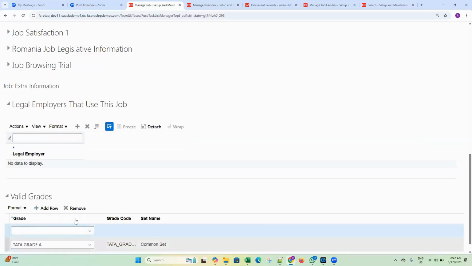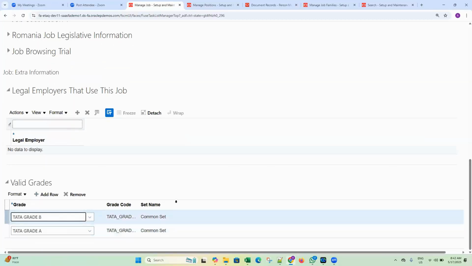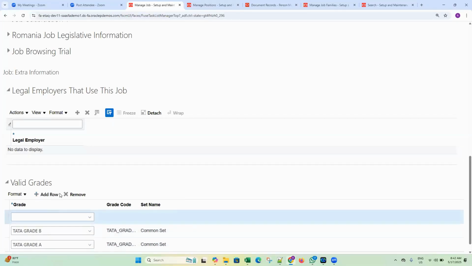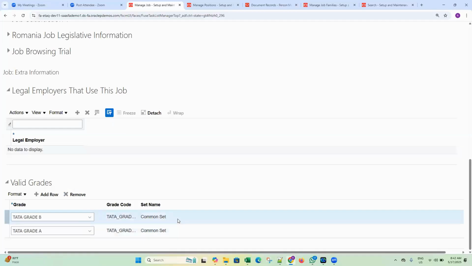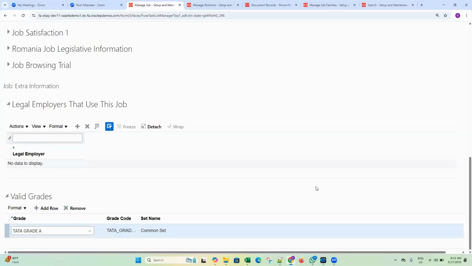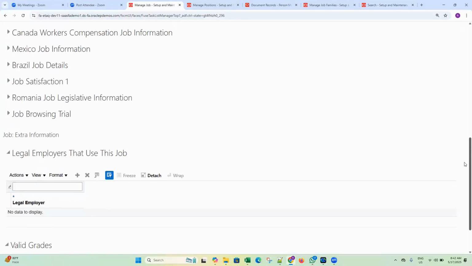Yes, we can attach another grade also, grade B. If I attach it this way, whichever salary you mention for that employee, if it satisfies grade A or grade B, it will go for both of them. It is available, meaning acceptable, but not preferable, sir.